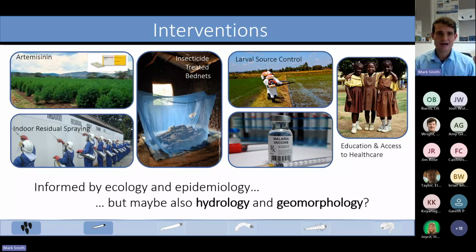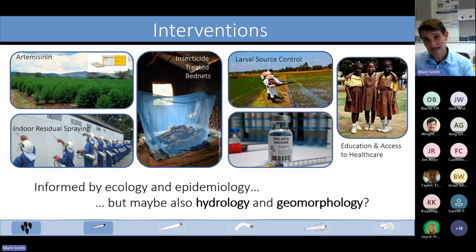And the final bit of background, this is what it's all about. It's about understanding the best malaria intervention to implement in a particular place, and also to prioritize places: where can an intervention have the most impact? Can we focus those somewhere? So you can see there's a range of things here. Insecticide-treated bed nets are a very, very big part of this. Also spraying indoors, drugs, larval source control, so actually a larvicide in the puddles themselves, and then education, improving access to healthcare, and then possibly moving into the future, these malaria vaccines that we're starting to hear about.